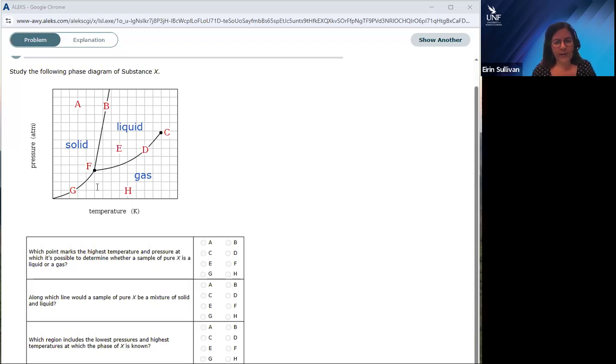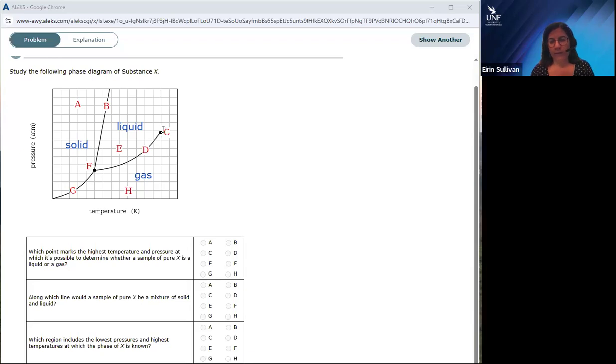So that leaves us with these funny little dots. Okay, so let's look at the dot that's labeled F in this particular instance. That interface between solid, liquid, and gas, see, it's where those three phase boundaries converge. That is called the triple point, and the triple point is where solid, liquid, and gas phases under this particular pressure and temperature conditions exist simultaneously.